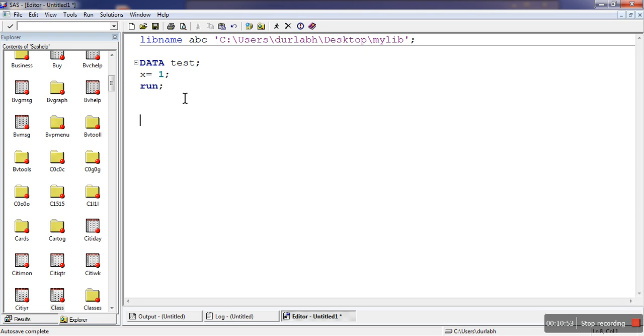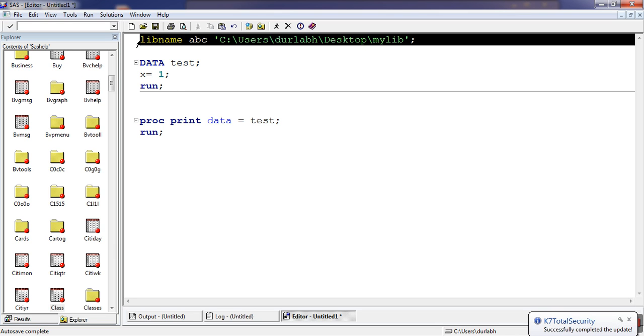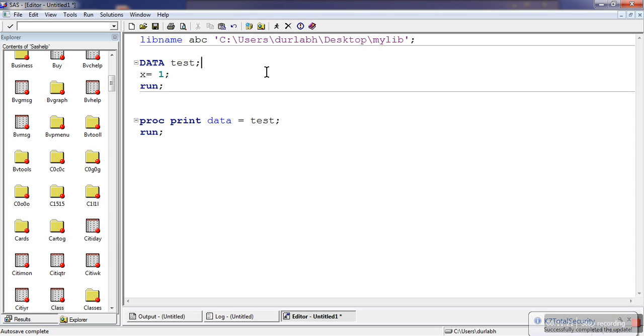And the same, anything which starts with proc, let's say proc print data equals test and run, and ends with a run statement is called a proc step. So I can say in this program there are 2 steps, and whatever is written outside of a data step and proc step is called a global statement. If I ask you how many statements are here in this program, there are 3 to 5 and 1, 6 statements in total.